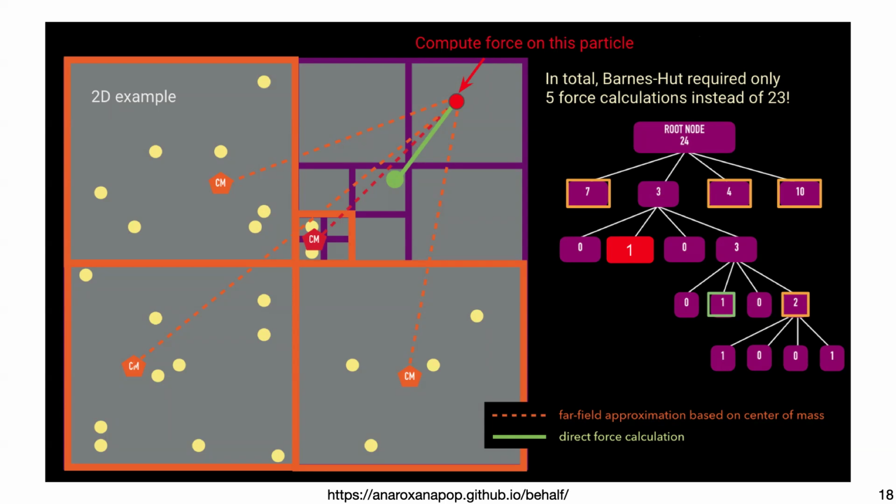And then these other boxes, we have pre-computed the center of mass. And so we just use the center of mass to approximate the force on this point. But there are some other points in here that we didn't consider yet. So that's where the recursive part comes in. So we go down one level of this recursion into this node. And now these are the 4 subquadrants in here.